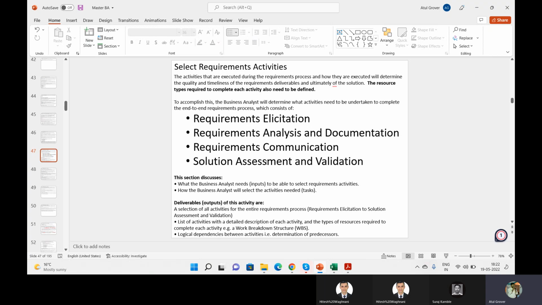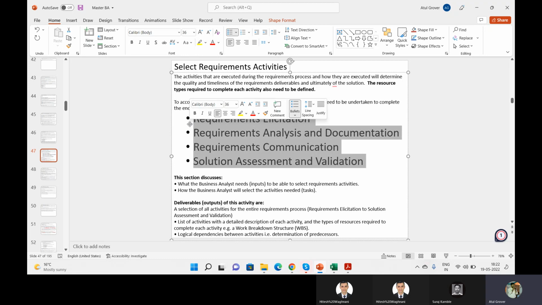Say the customer said to build a workflow where he clicks on one button and the email, SMS, WhatsApp will go from that particular record. You're doing the assessment and the validation. These 4 steps have 4 chapters in the BA book, which we discuss in depth, that what we have to do in this area.